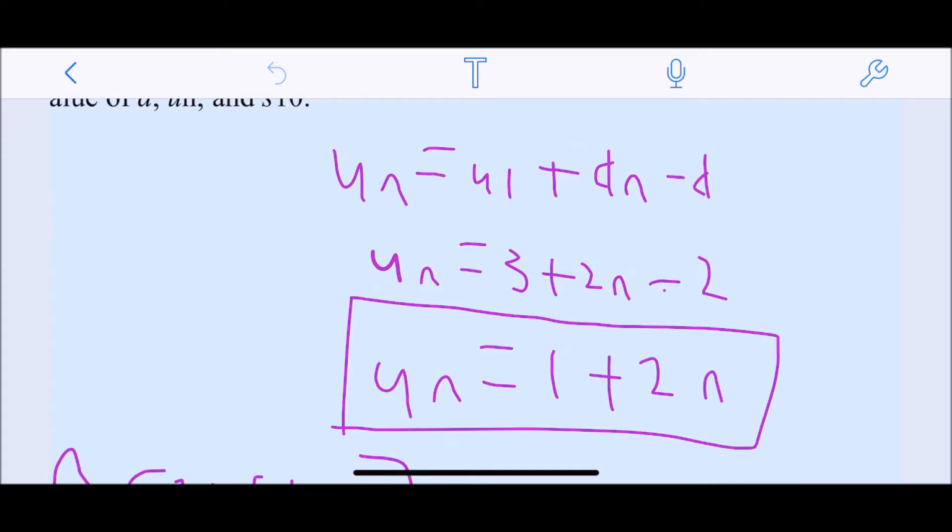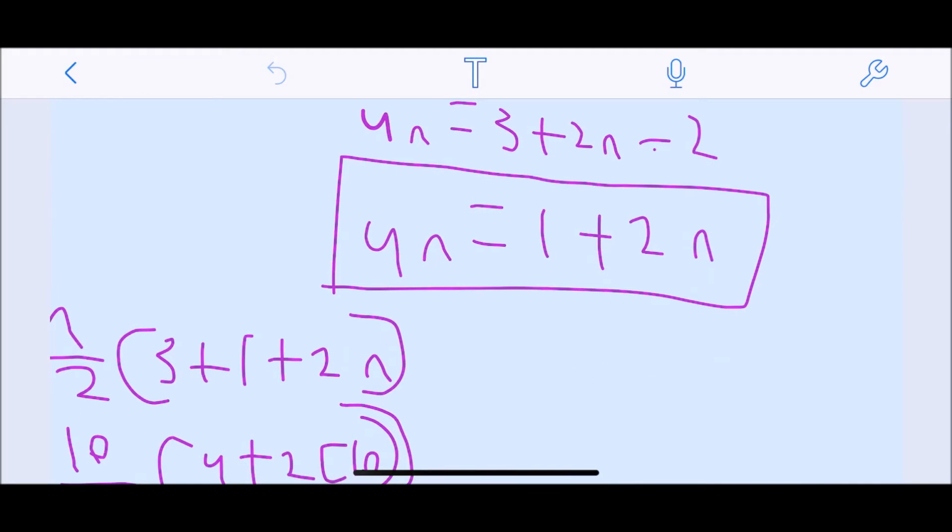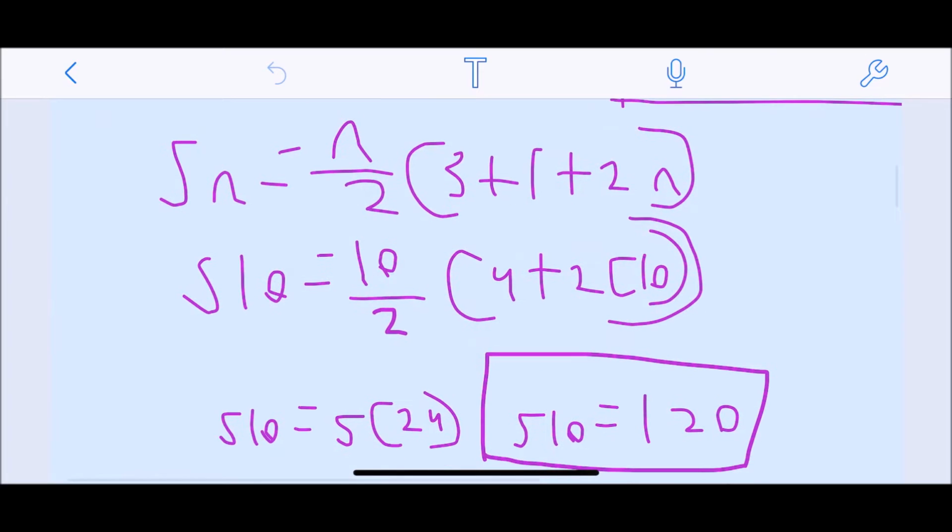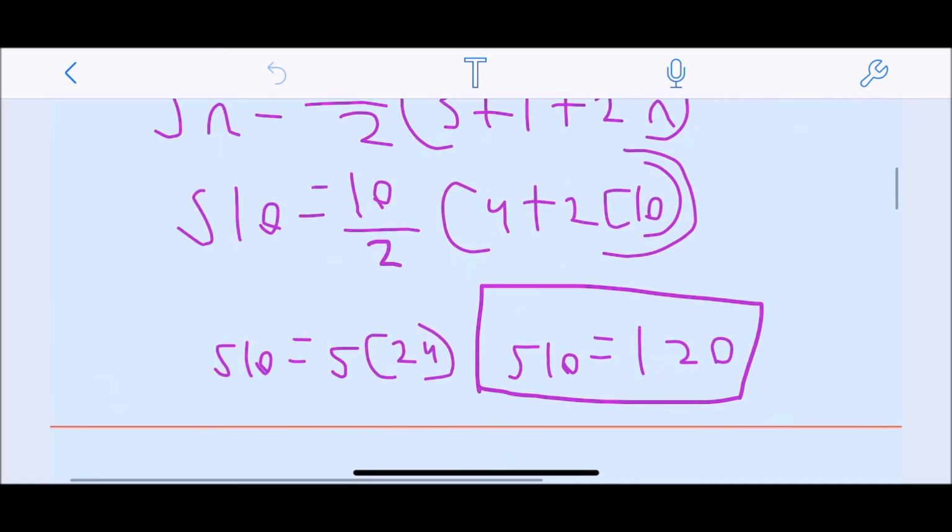Let's look at an example problem. An arithmetic sequence is given by 3, 5, 7, and it's asking for the common difference, u sub n, and the sum of the 10 terms. Based on the pattern of 3, 5, 7, it's pretty easy to figure out the common difference. For u sub n, we can use the equation, which I simplified to u sub n equals u1 plus dn minus d. Now u1 is 3 because it's the first term given, and the common difference is 2. So we get u sub n equals 3 plus 2n minus 2, and that simplifies to u sub n equals 1 plus 2n.